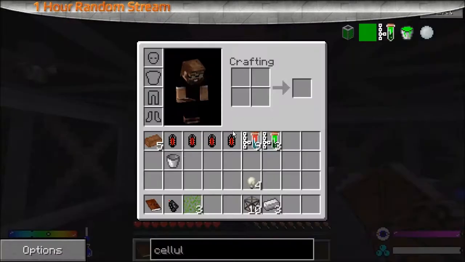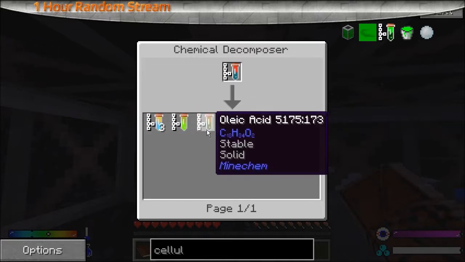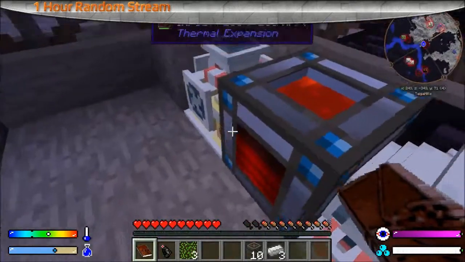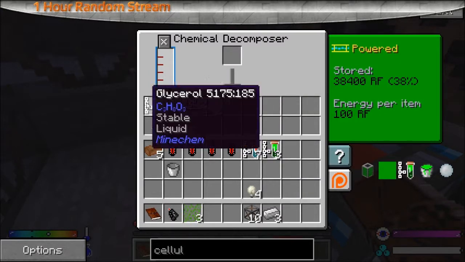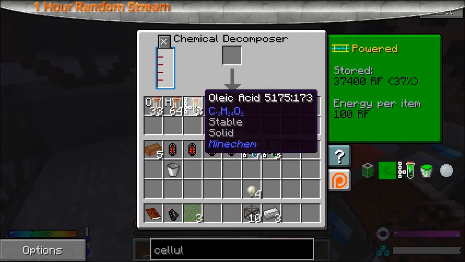Got 3. Let me see what this triglyceride can be used for. It's just for decomposing, it looks like. Huh. Or, let's see what the book tells me. Liquid energy. So it's a fuel source or a food source. So, yeah, we'll go ahead and break 1, 2 of those down. What else we get? Acid. More acid.